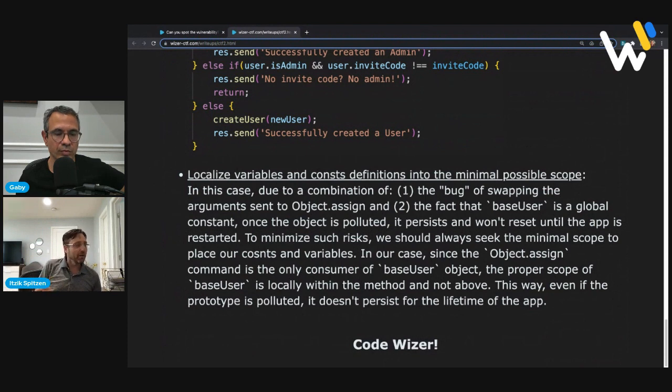So to avoid that phenomenon, what we would always try to do and pursue doing is keep the variables and constants always localized to the lowest level we can. So in this case, again, if I'm looking at the logic of the app, and I might have other logic that would say something differently, but when I'm looking at this piece of code, the correct location for base user would be not as a const even, but as a variable or let within the scope of the creation of the user. If you do that, at least if someone pollutes it, it's not polluting the entire app forever until it restarts.